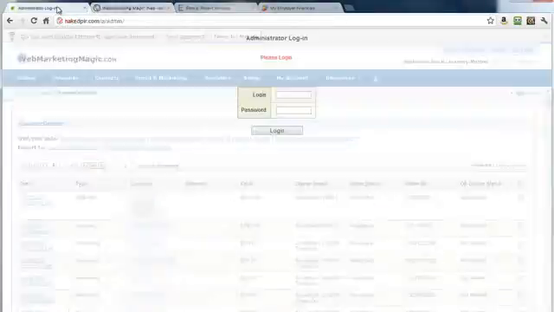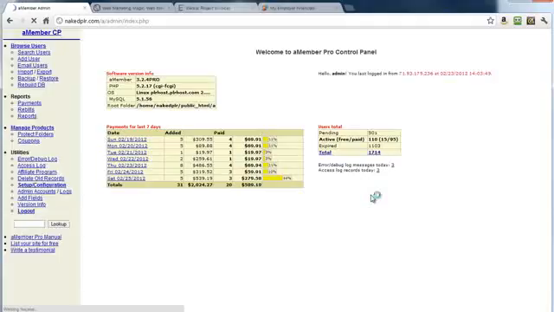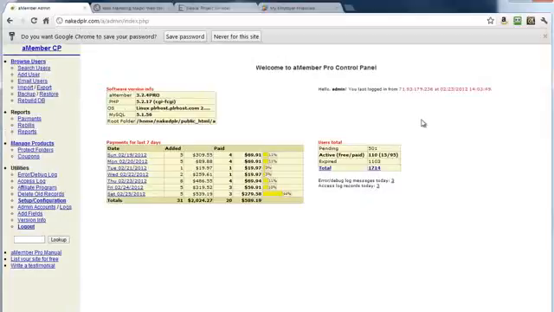Now I'm going to log into my A-Member account and show you the totals that came in there. Okay, and as you can see, we are logged in on today, Saturday, February 25th, 2012. This is the money that's come in this week, $589 this week.